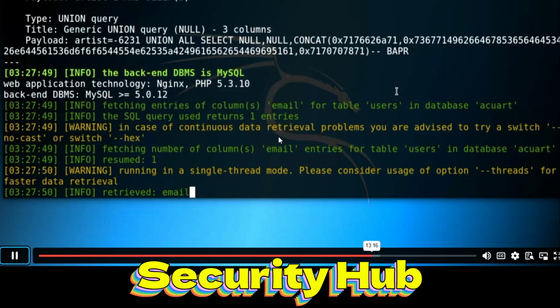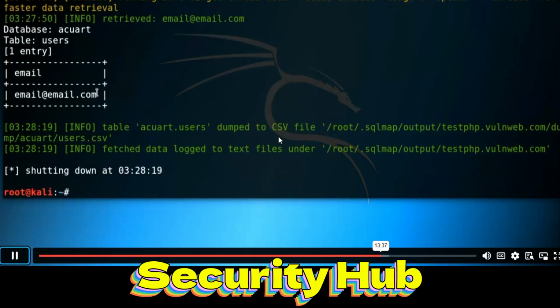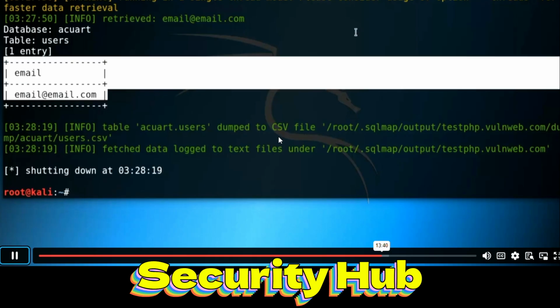Slowly it is taking one character at a time. You can see here that it is extracting the email ID. Basically it is a sample website, right? So that's why all the information available inside the database is also sample. So you can see here on the screen that it is trying to extract the email IDs. And here it is. So this is a kind of email ID available inside the database.